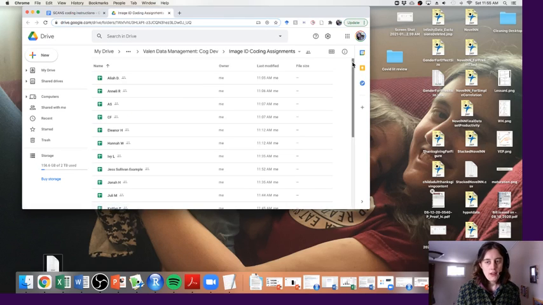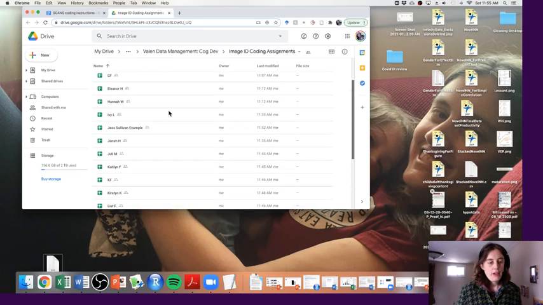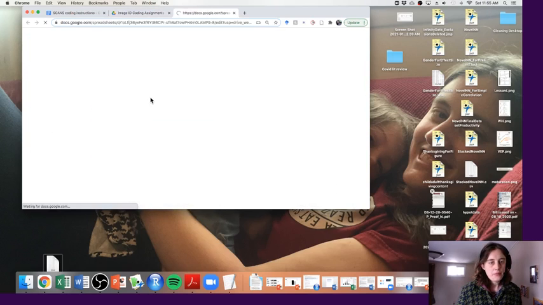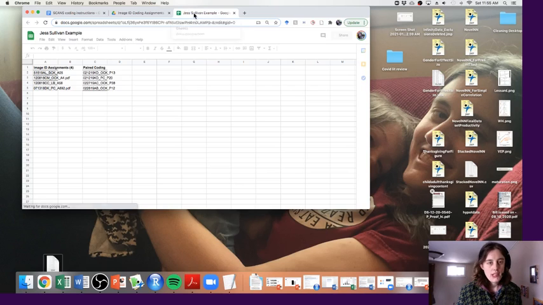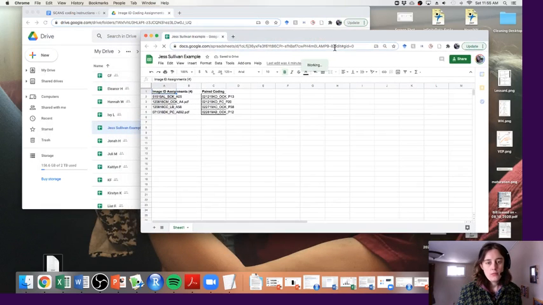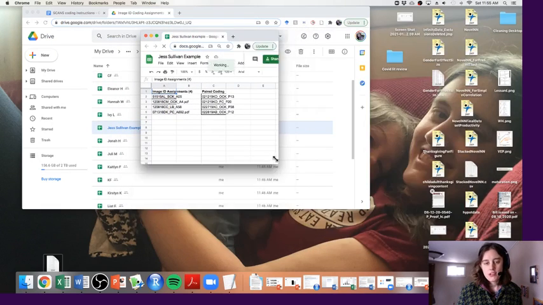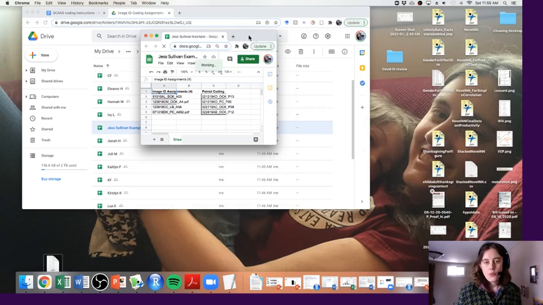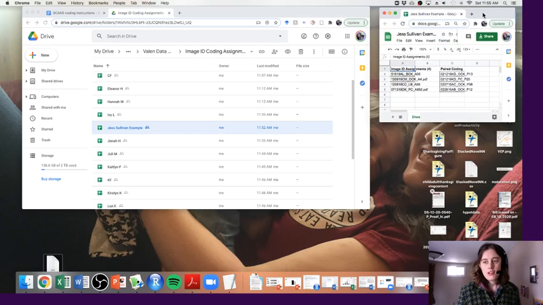It's going to open up a folder that contains everyone's assignment. You will go through and find your name. So here's my name. And I'm going to keep this in a separate window, just to make it easier to see. Now you'll have approximately 1,000 data points assigned. Obviously I only have 8, but I am going to code all 8 of them for you just so you can see what it looks like.